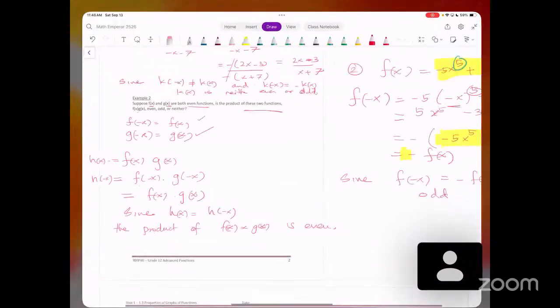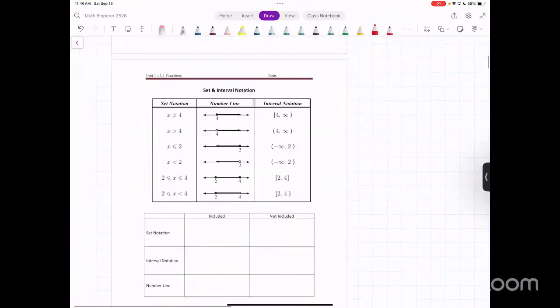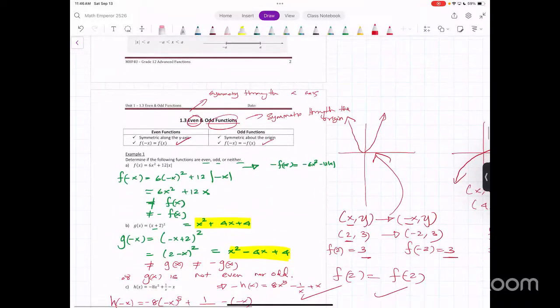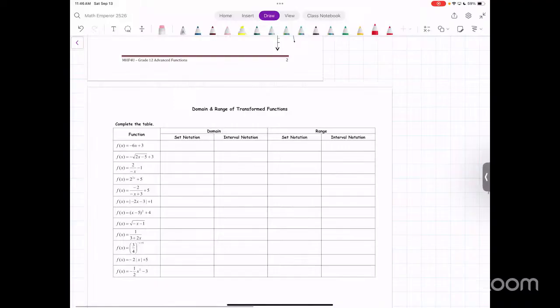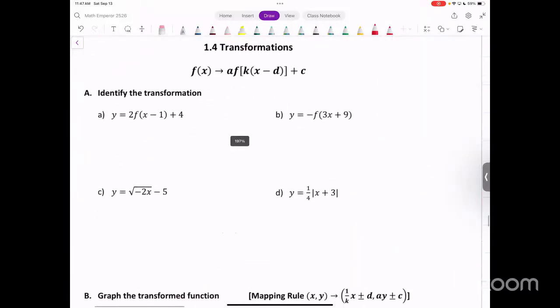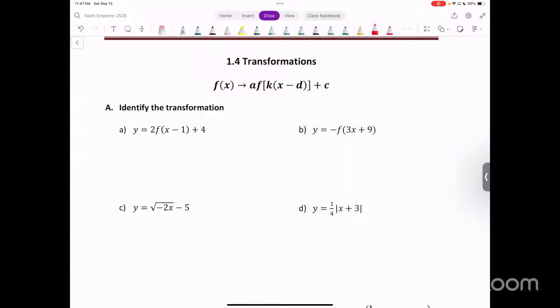All right, so what we're going to go back to next is talking about transformation. Transformation is something that you guys will be struggling with, so we need to talk about it. We're going back to transformation of something that you have learned before, to see if you are able to match those values.